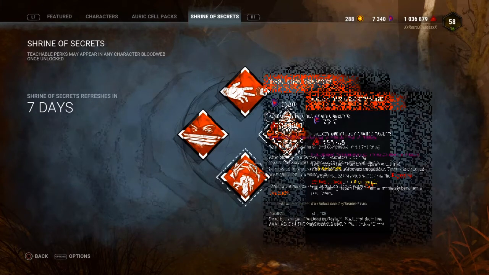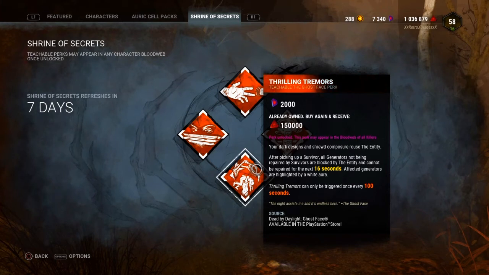Let's move on to the third perk. So the third perk is called Thrilling Tremors. This is Ghostface's teachable perk.